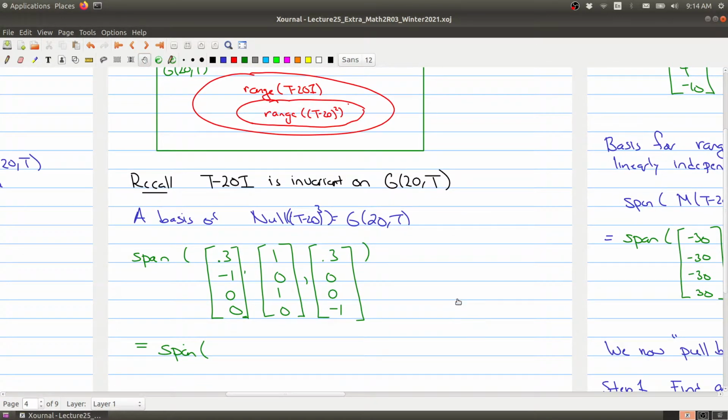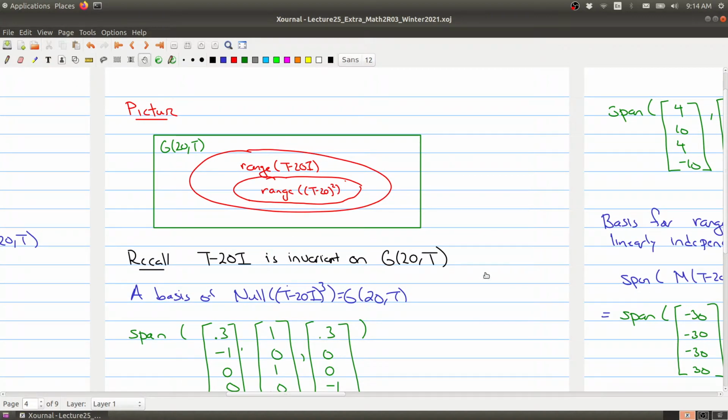Okay, so first of all, a basis for the generalized eigenspace is just the null space of this operator. That was written very poorly, so let me clean that up. So this is equal to the null space of (T minus 20I) cubed. And you can turn this into the matrix. You could look at the matrix associated to the third power of this operator, and you're asking for the null space. So this is really a question from Math 1B03 of finding the basis for the null space. I've actually written it all out here. And just to keep our notation nice, I'll let U1, U2, and U3 denote these specific vectors. So U1, U2, U3 is a basis for the green box.